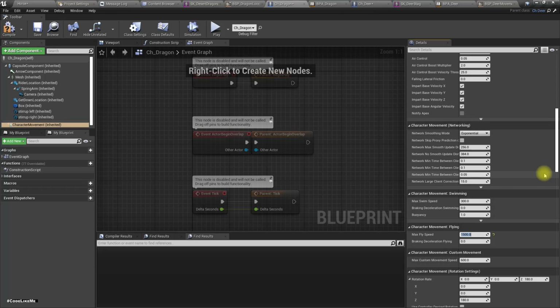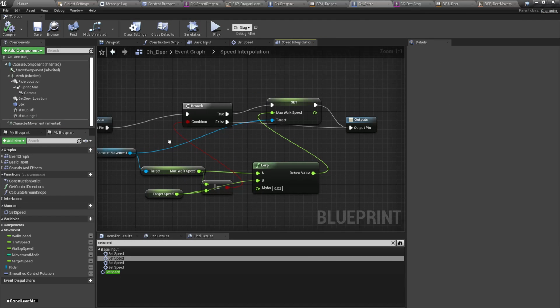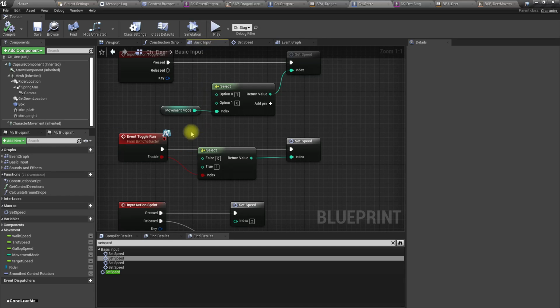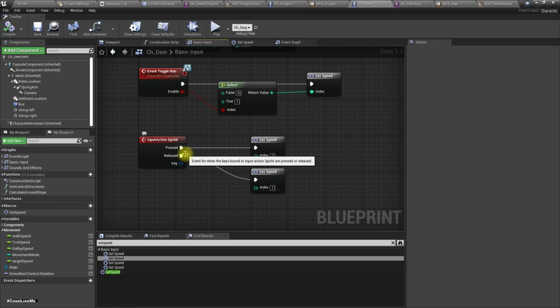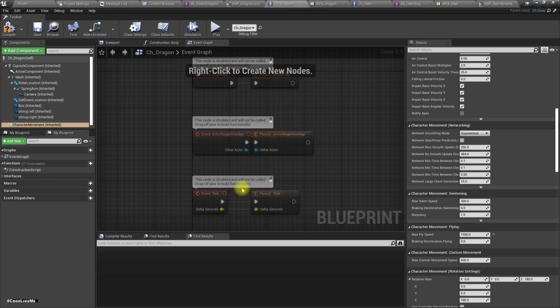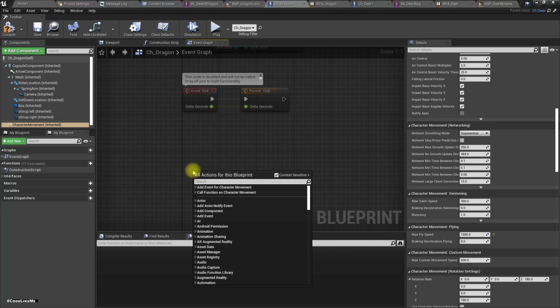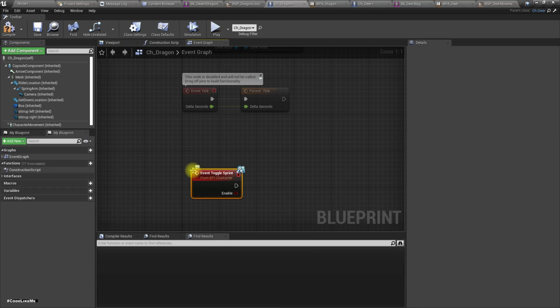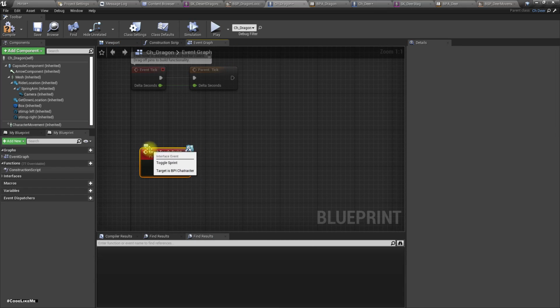And then here I'm using shift to toggle sprint, so I'll override that for the dragon. Toggle sprint. I'm going to use this for flying. Override this and use for flying.